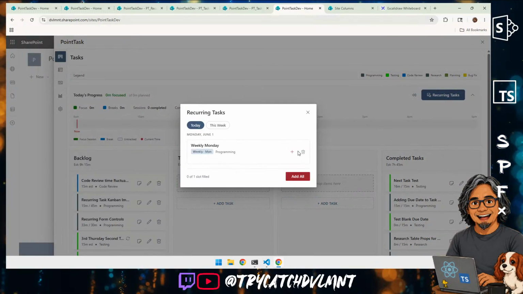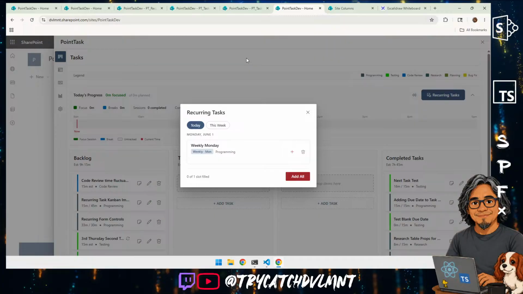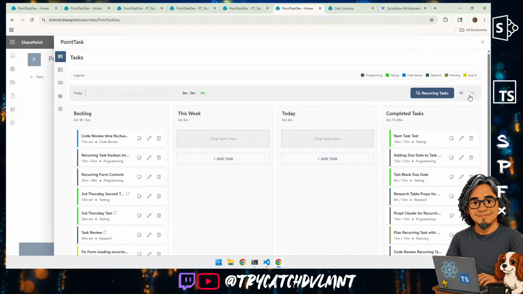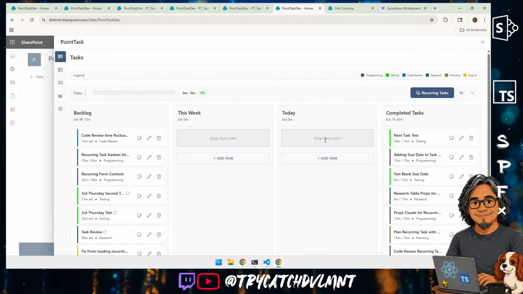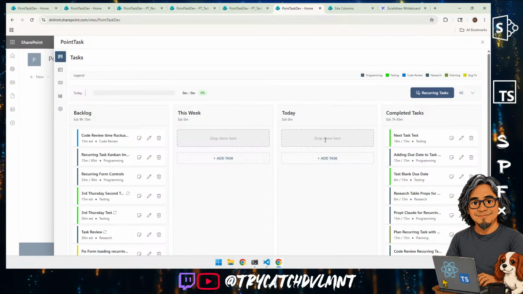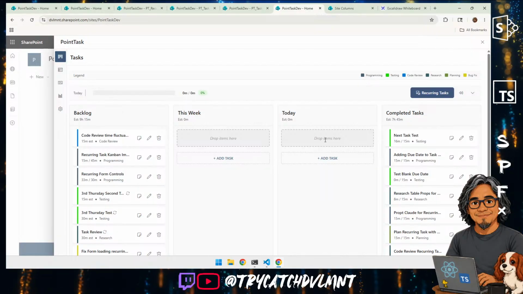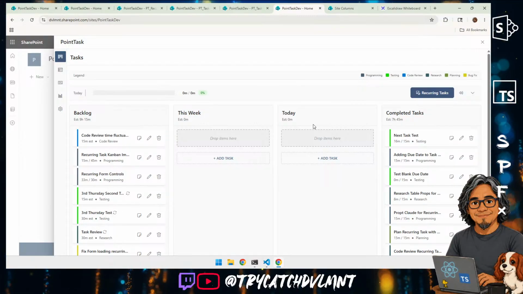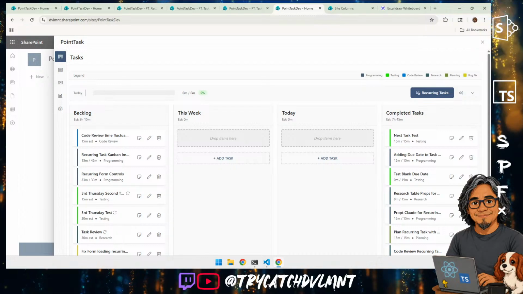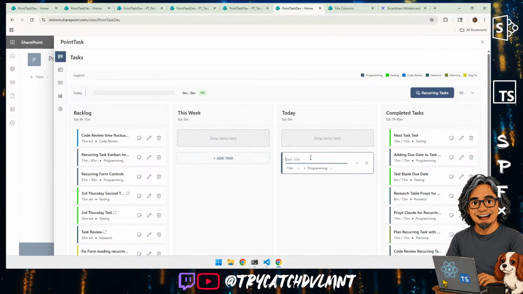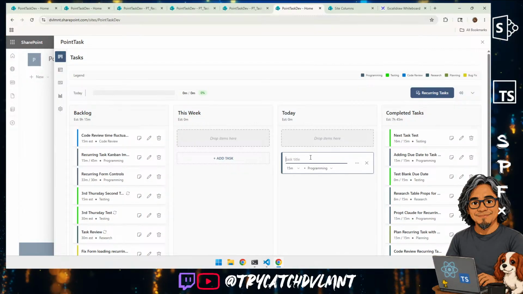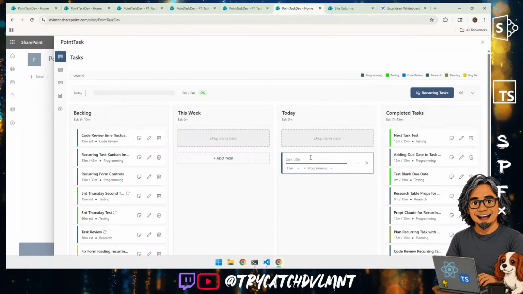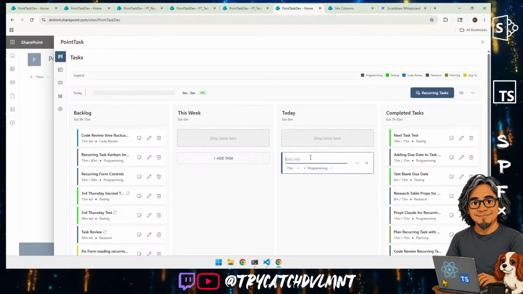I believe what we're working on is the deletion of the recurring task, but the problem that I had was with the form. So the issue is issues with the form.